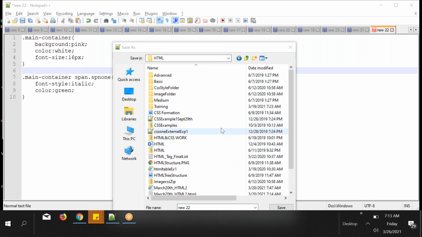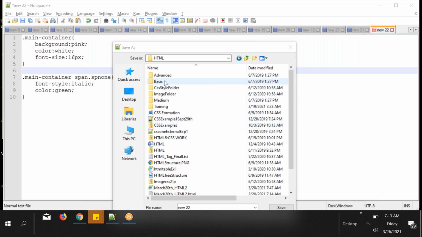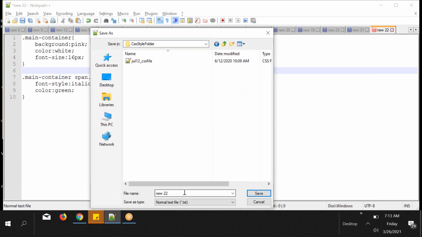Okay, so let's see here. We can store anywhere, guys, not only here. Where is the CSS file? Here you can store, in my local system.